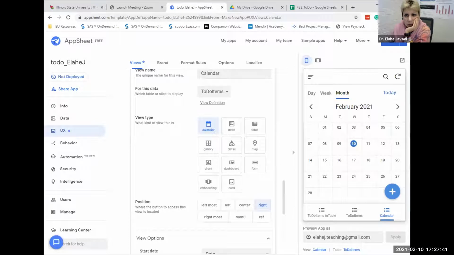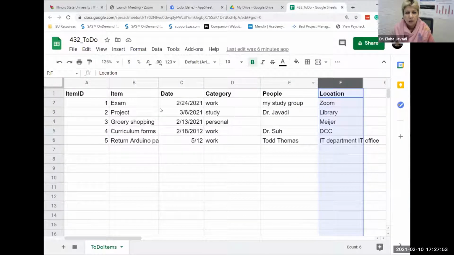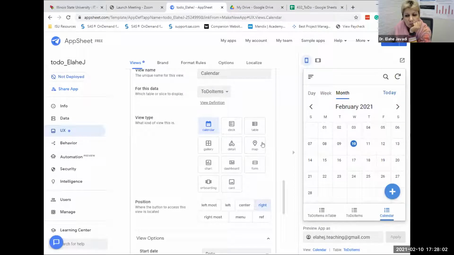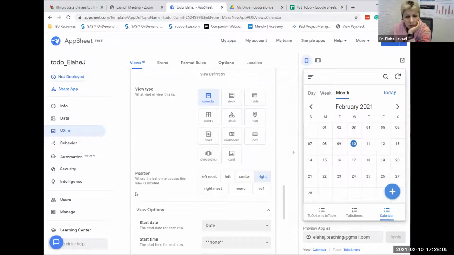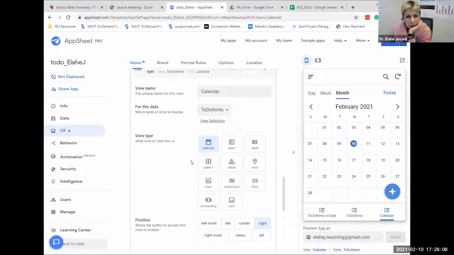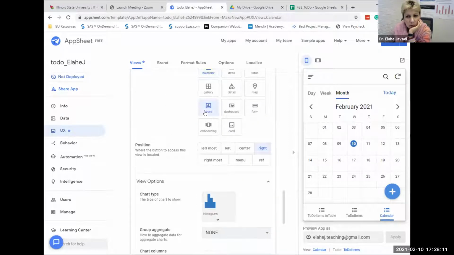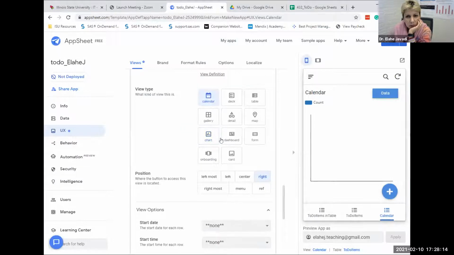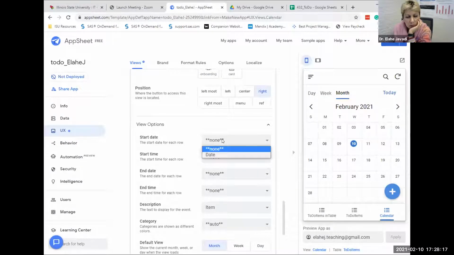Going back to my data. So I have date here, and the first date is in February. Does it show it on February? Let's see.